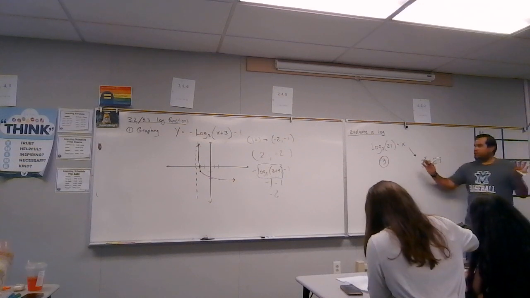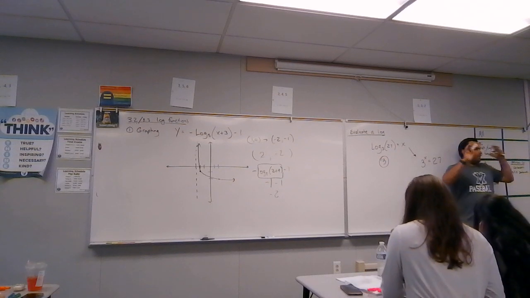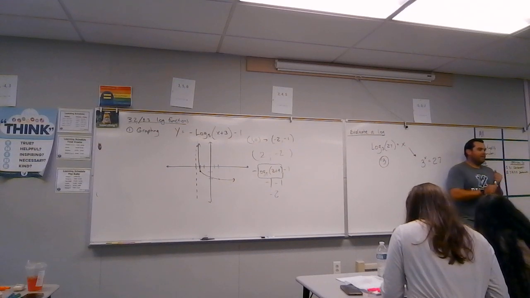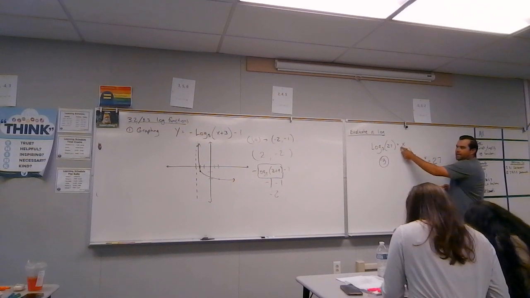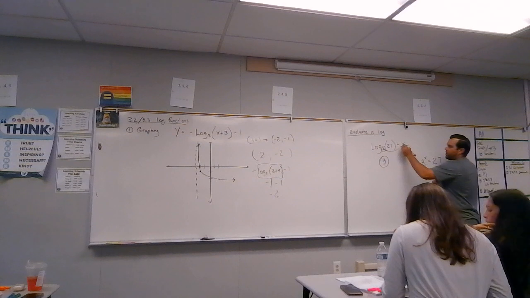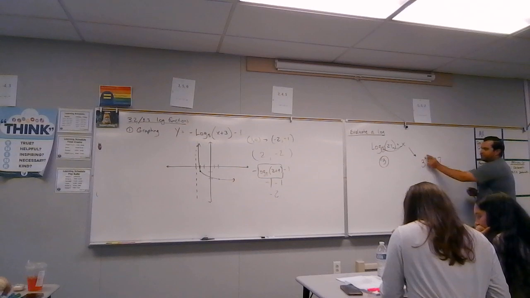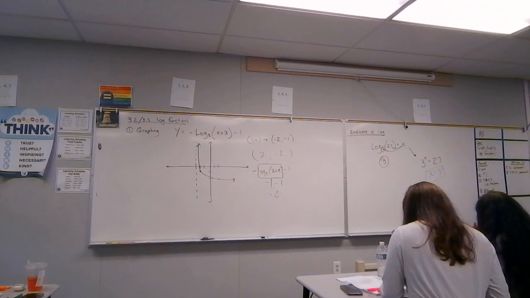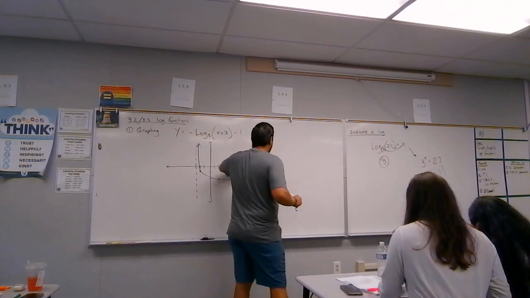Log functions are tough for our mind. It's hard for us to wrap our mind around them. So what we do is we convert them into an equivalent exponential. So the process goes: you set it equal to x, and then you kind of swing over, grab that, and then swing back. So what I'm really trying to solve is 3 to what power is 27? And the answer is 3.